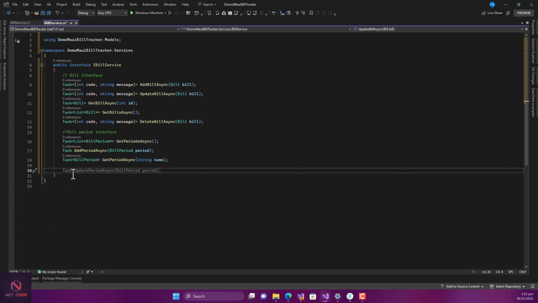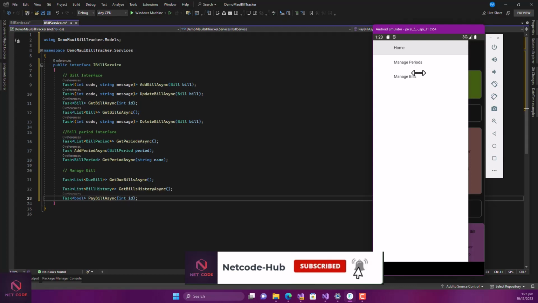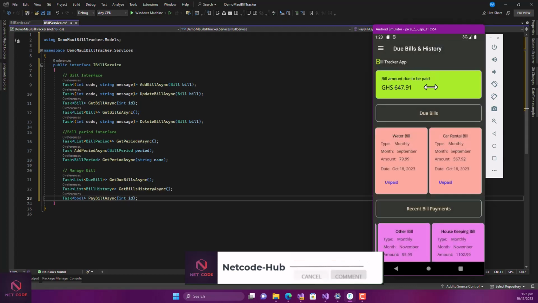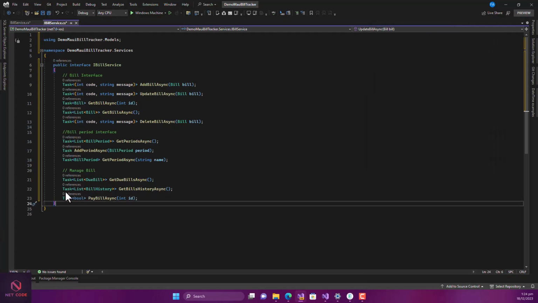The manage bill is going to handle the aspects of generating bills, getting the paid and due bills, getting recent bill payments, and etc. Okay, so that is the last one, manage bill. All right, so we see that each has a list, or a single object or model, that it has to return as a return type.